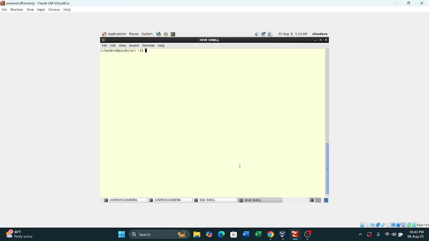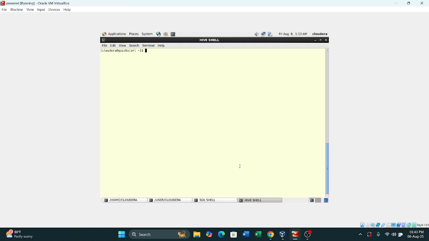Before this, we have to learn about file creation, how we can edit these files, their locations, and how we can simply load the file data into our table. After that we process the data using a processing engine like Hive, or in another mode like Spark or MapReduce. So I am here with you as a helping hand, and we are going to start with simple file creation in our local file system, that is home cloudera.